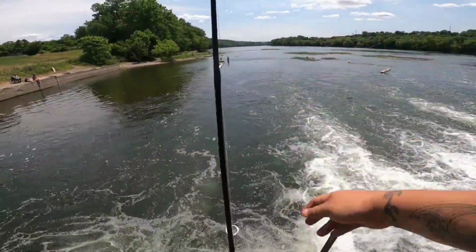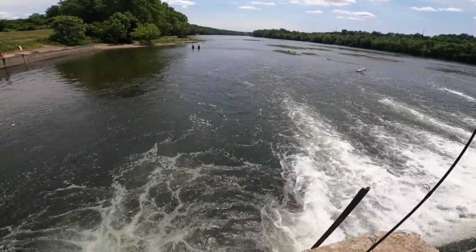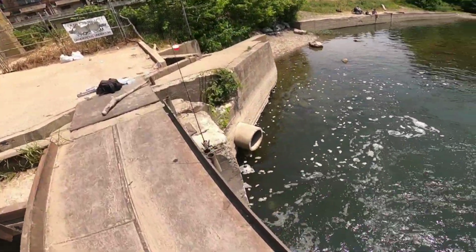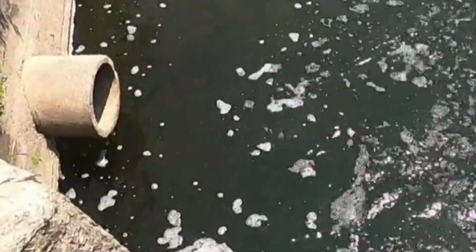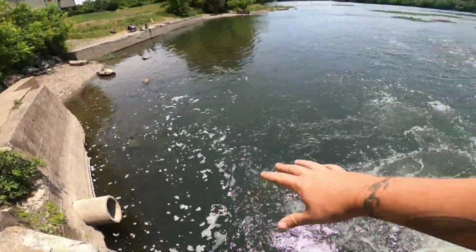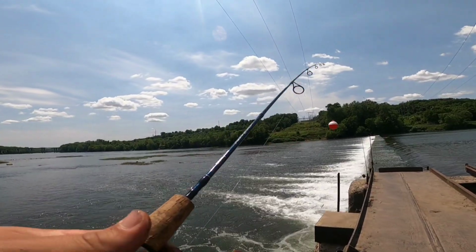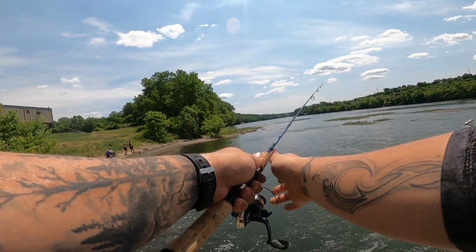Minnows are swimming up everywhere. I know you guys can't see it, but there are so many. I mean, I could try to show you just in this corner over here how many minnows there are. I mean, if you can see that, that's literally like this entire area right now. We'll keep fishing. Let's get it back out. Way out there.